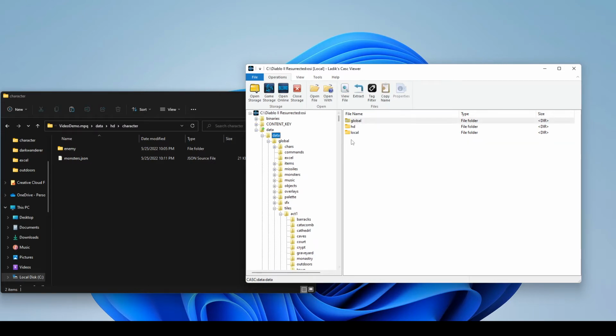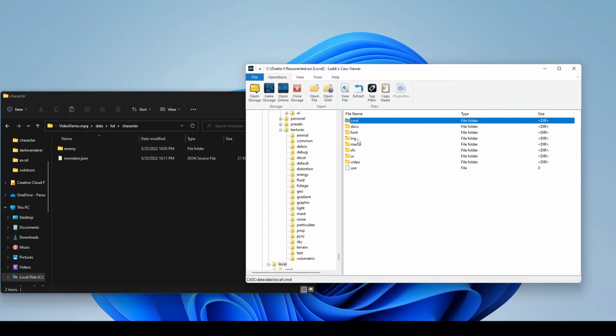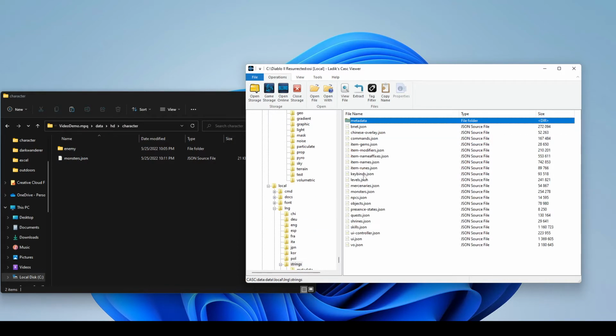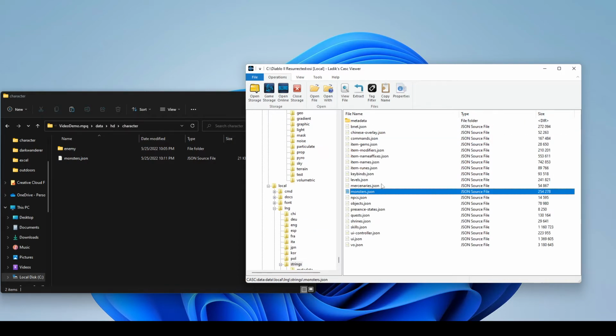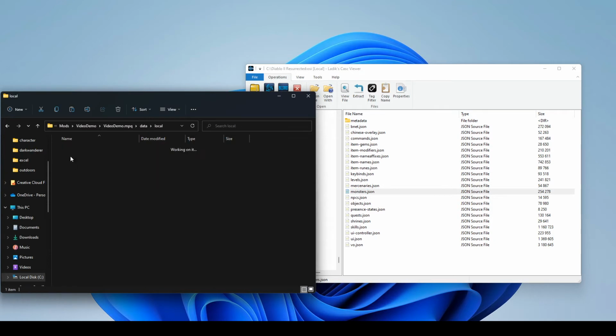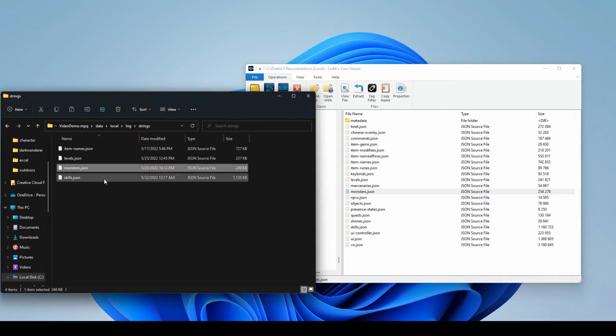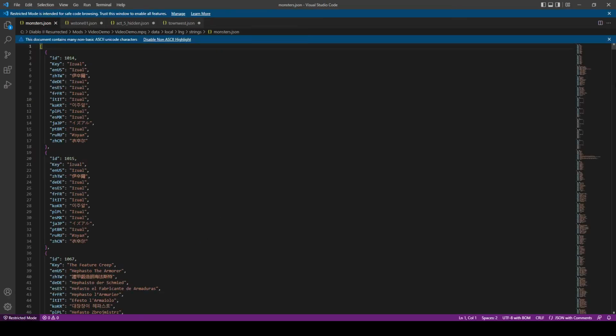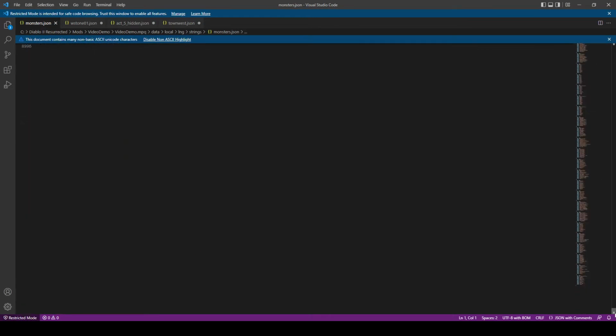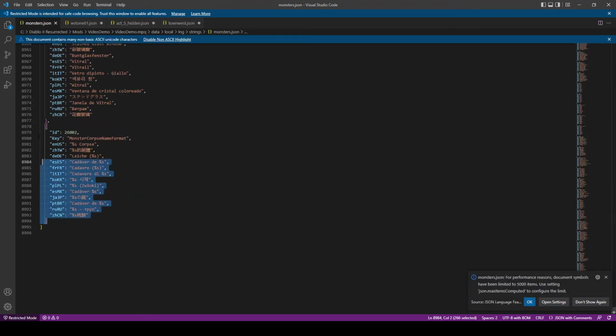And then we'll also want the string file so we can name it real quick. We'll go to data local language strings, and grab monsters.json from there as well. Obviously, make sure you don't get those mixed up and that they go in the right area, but we'll be editing both of those. So let's get those out of the way real quick. Monsters.json is going to be the key we give it, the name and all that. So we're just going to copy something.